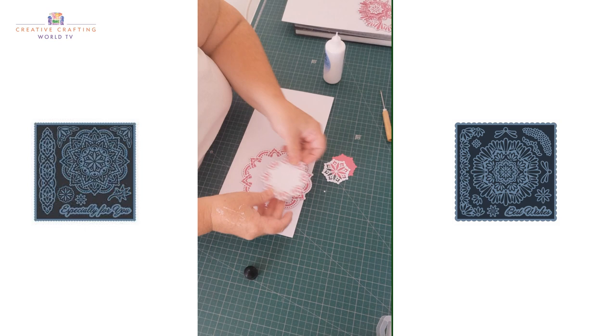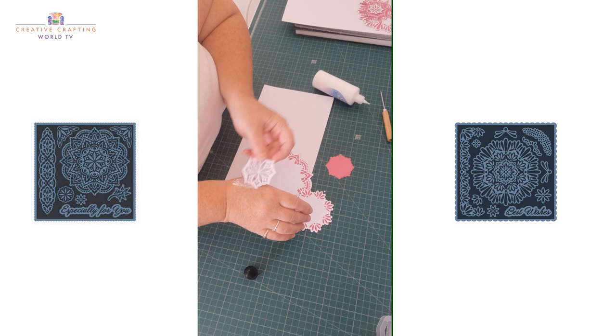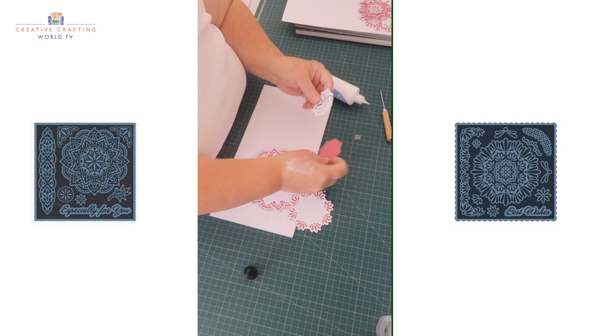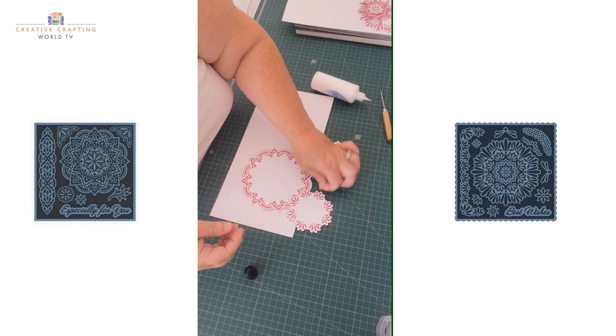And then we've got this one. I'm going to do that on my hand because we've got finer edges. So when we've got fine edges, I always do it like this. Do a test first before you start sticking stuff to yourself. Just do a skin test to make sure that you're not having any reaction. But you could do a blob onto your desk and pop it through that like that, couldn't you?